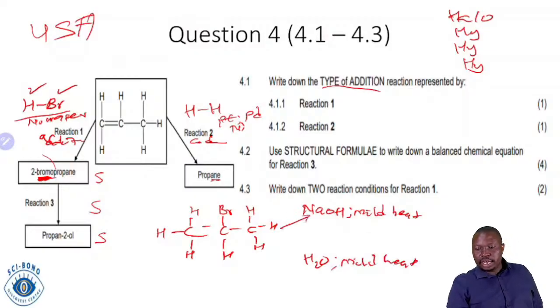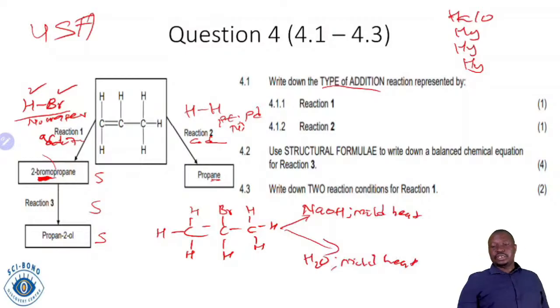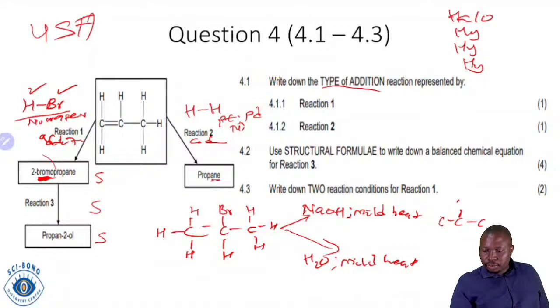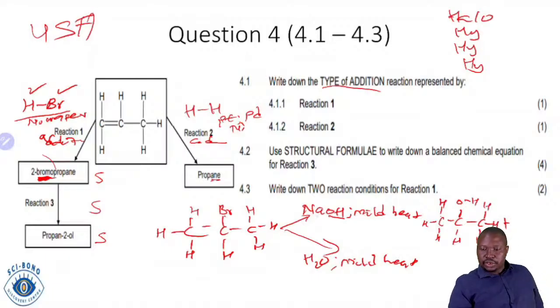Now we can use any of those. So remember, we said we have two types of hydrolysis. You can use that or that. And then what happens is that we are going to form what? Now we're going to have the same structure. Where there was bromine, there will be OH now, because it's a substitution. OH is coming to substitute the bromine there. Then you have that, plus sodium will be together with bromine, it will be plus sodium bromide.